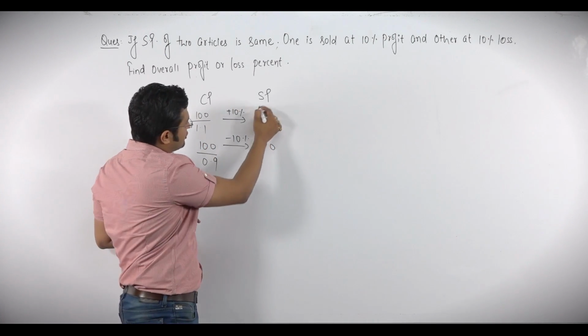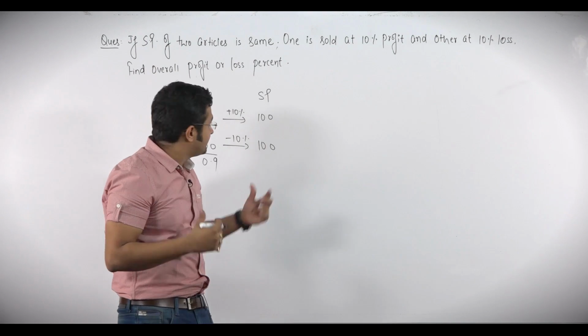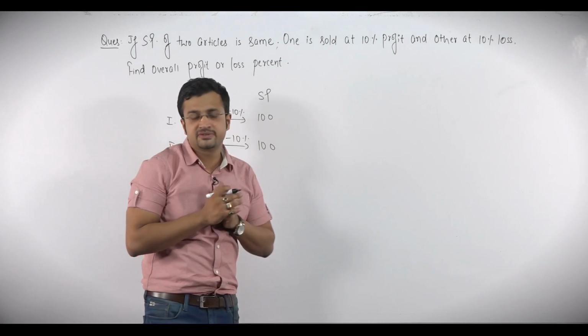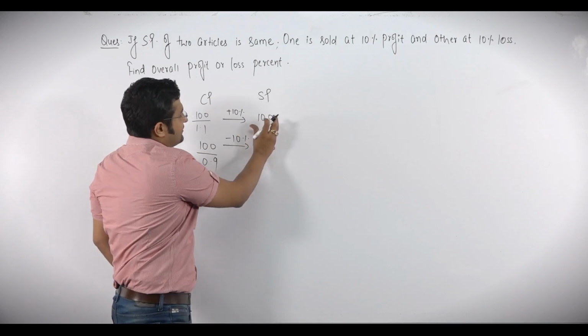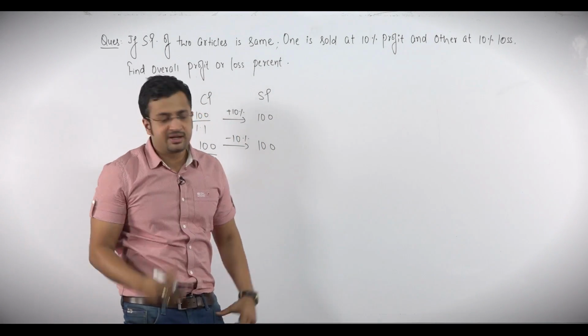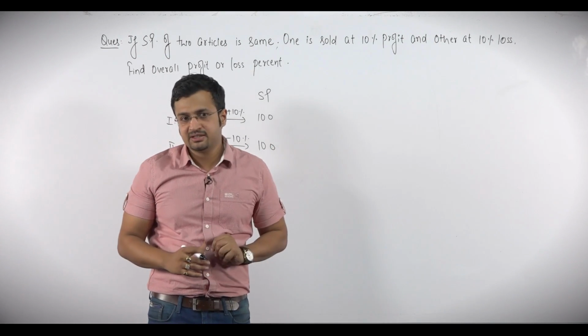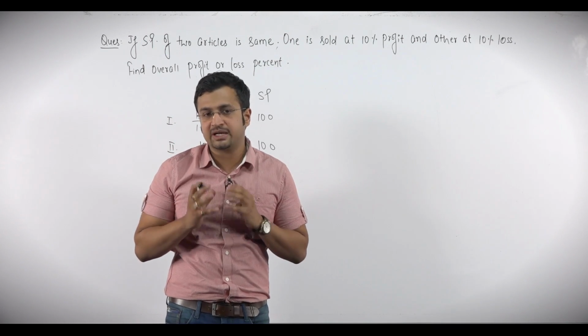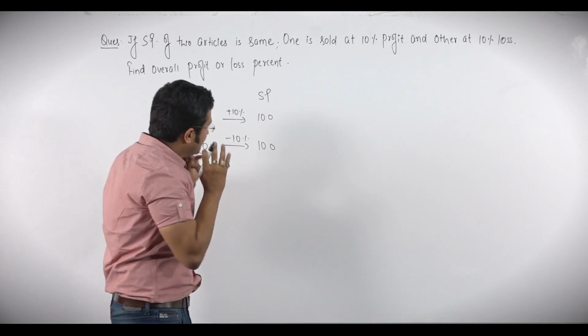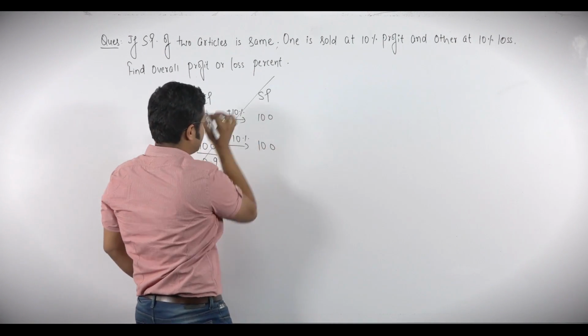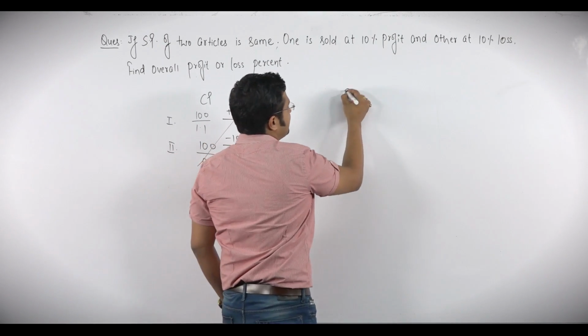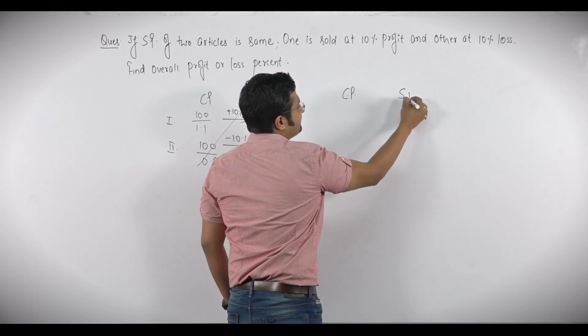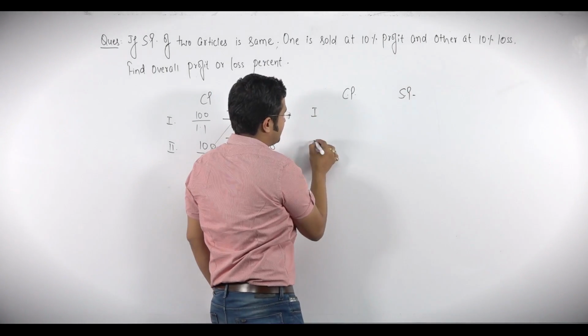See, we are free to assume anything as the value of selling price. आप वैल्यू कुछ भी अज्यूम कर सकते हो, आप फ्री हो. 100 कहीं दिया तो नहीं है, आपने अज्यूम किया है, तो क्यों ना आप ऐसी वैल्यू अज्यूम करो जो थोड़ी कन्वीनियंट हो, कैलकुलेशन में आसान हो. तो आप देखो कैसे वैल्यू अज्यूम करेंगे. हम इसको ऐसे नहीं करेंगे, हम 100 मानकर नहीं करेंगे. हम लेंगे CP SP, आर्टिकल नंबर 1, आर्टिकल नंबर 2.